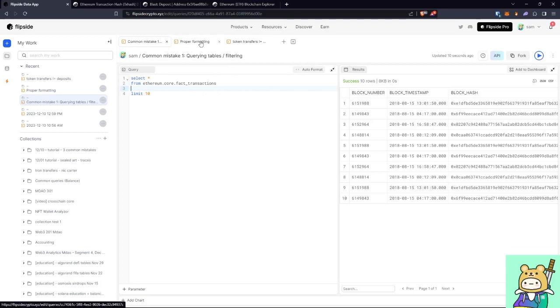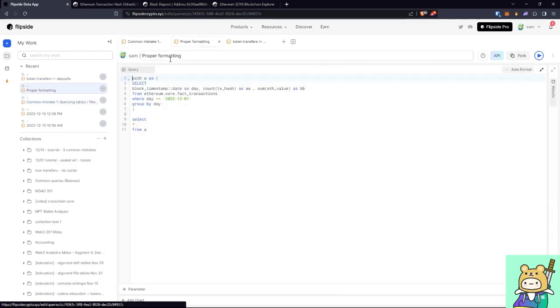The second mistake that I see people make, not really a mistake I suppose, but more of an inconvenience to yourself and to others if you do ask for help, is not properly formatting your query and also not properly naming your query.